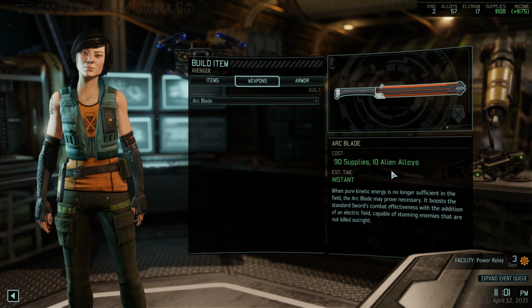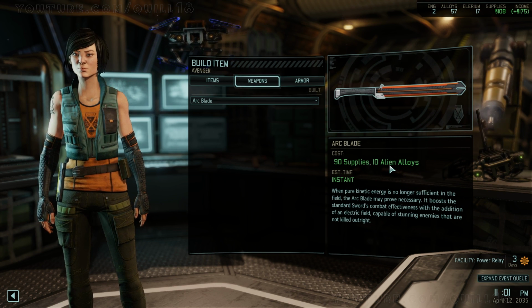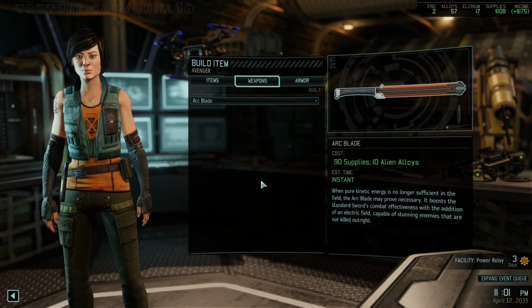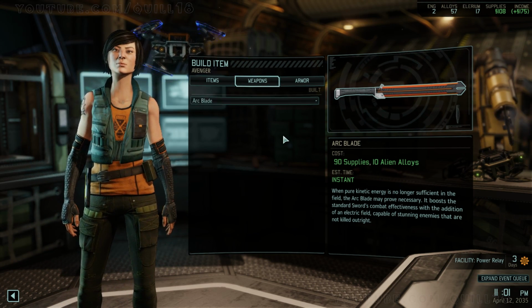Hey, Commander. Oh, that's a lot of supplies. That is a lot of supplies. I don't know how many alien alloys we have. Oh, 57, so we're good there. That is going to be most of our supplies. I'm not going to commit to starting on this quite yet.